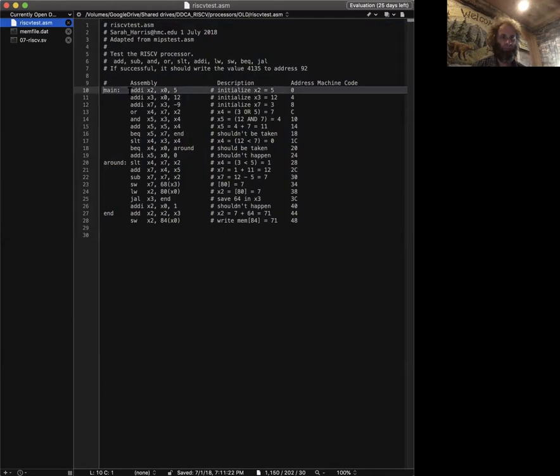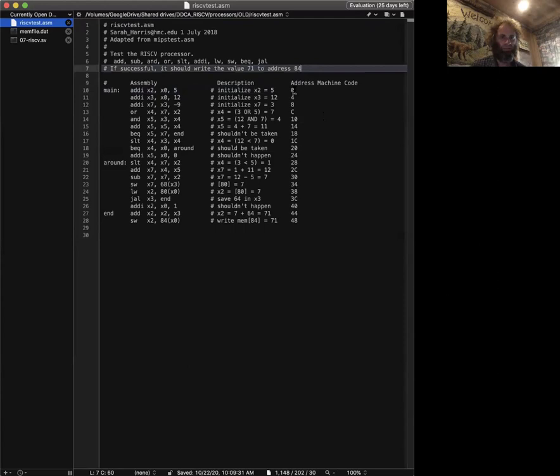We start main. We're going to addi, x2 gets x0 plus 5. Remember, x0 is the 0 register. So this should put the value 5 into x2. And this instruction, let's say, begins at location 0. And this should say writes the value 71 into address 84 when we're successful.